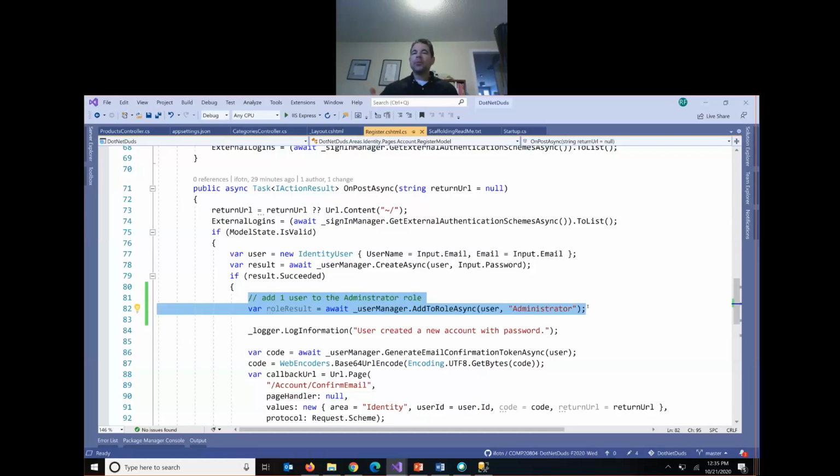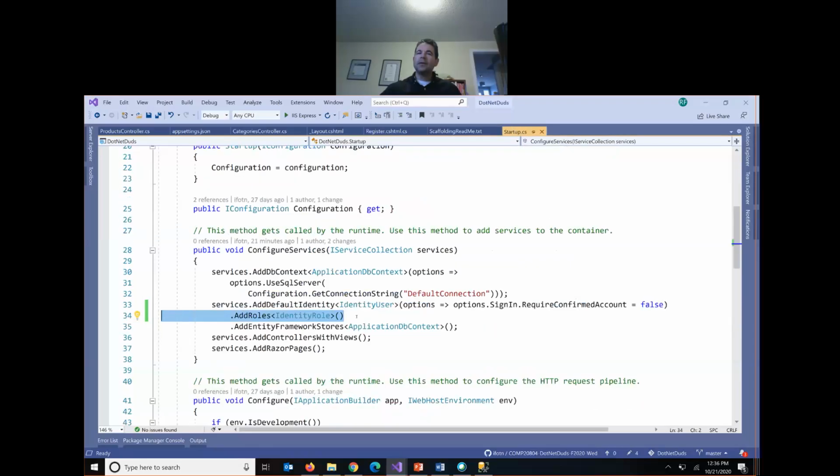This code wasn't here before, we had to put it in so that that new account would get added as an administrator. So make sure you've added that in the same place I have it in my file, and make sure your file's been saved. Okay. And in your startup file, do you have line 34?